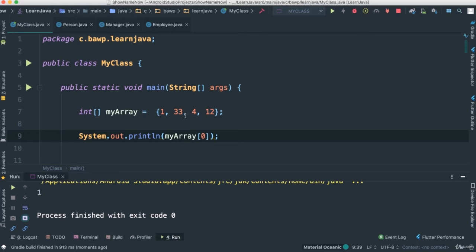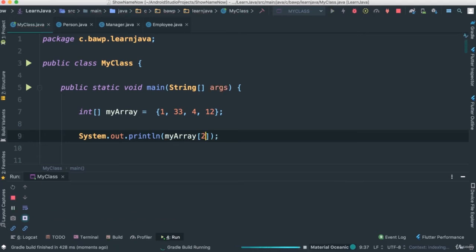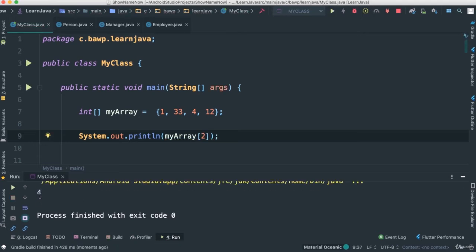Very good. Now, if we want to get the third item, so 1, 2, 3, you notice this is 0 index, 1 index, and 2 index. So I'm going to have to put 2 there. Quick run, we should see number 4. If we want the last one, 0, 1, 2, 3, of course, that has to be 3. So the special thing we need to remember here is that everything starts from 0, meaning the index. As we said before, this is index 0, index 1, index 2, index 3, and so forth. So this would be an integer type array.